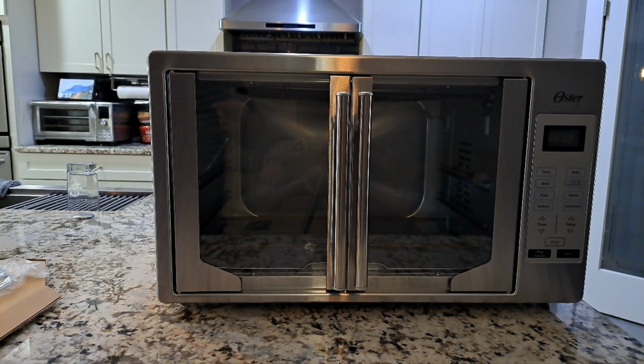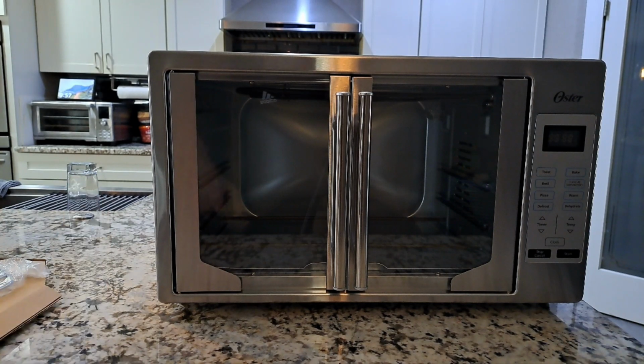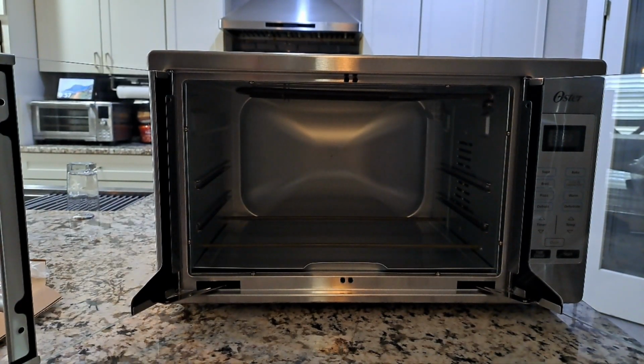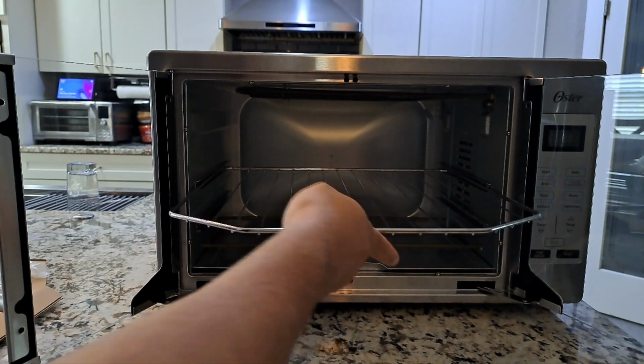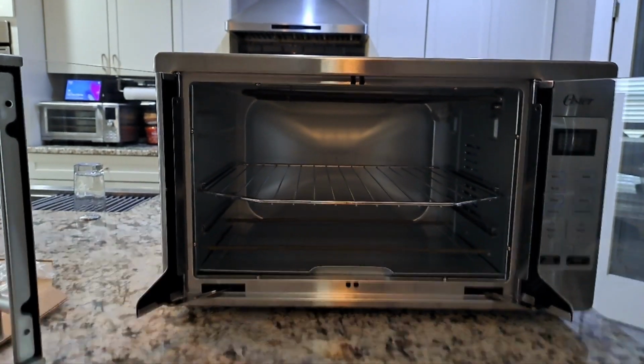So the other one that I have in the background that you see right there doesn't fit nowhere near a 16-inch pizza. So you put this in here, you can slide it right there. It has little slots. Okay. Nice. Now let me get the pizza real fast.